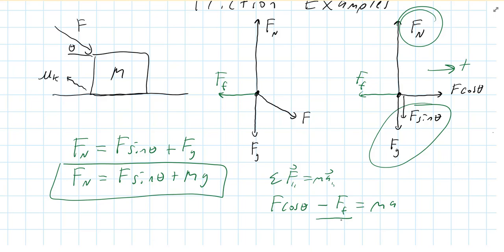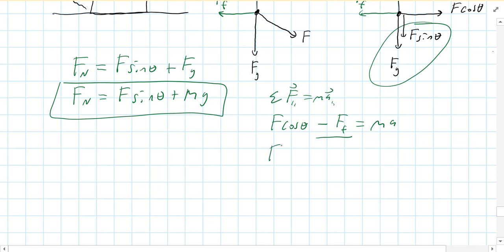Well, I wasn't given the force of friction. I was given the coefficient of friction. So I'm going to make some substitutions here. So we have F cosine theta minus, what's the equation for kinetic friction? It's mu sub k times Fn, and that equals ma. Oops, sorry about that. So m times a. And I'm getting closer, but I wasn't given Fn as part of my problem. But I do know what Fn equals in terms of the givens and fundamental constants. There it is. So I'm going to make that substitution, and we're going to do a little bit of algebra.